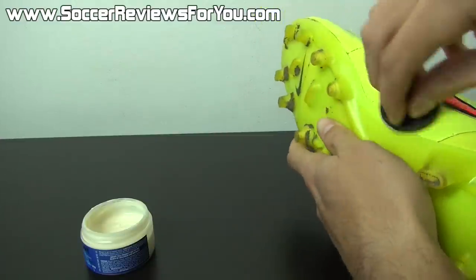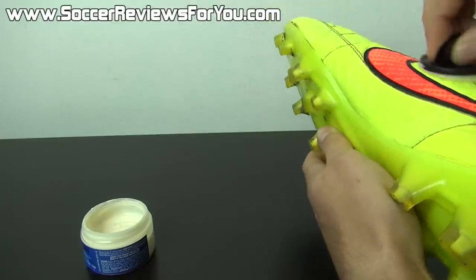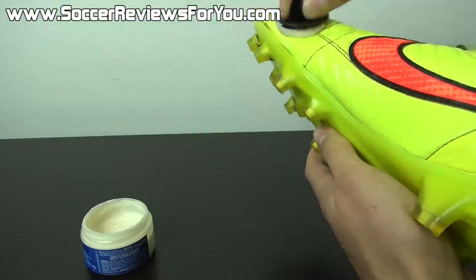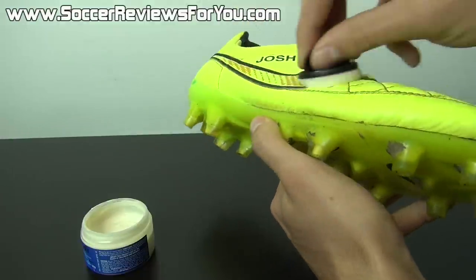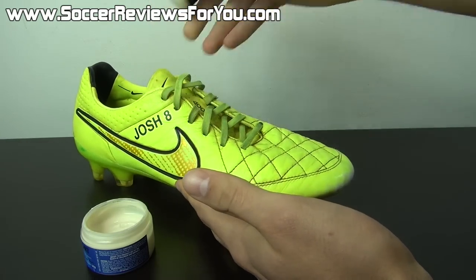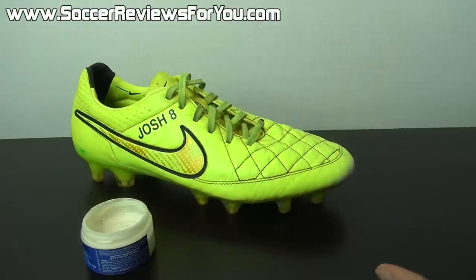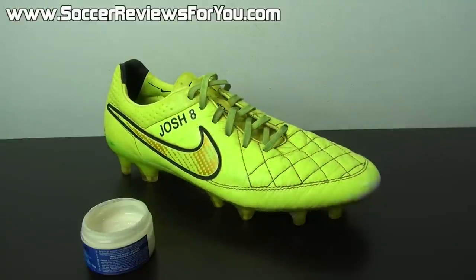It's really that simple. My best advice is not to apply too much leather cream at one time — do a little bit at a time, cover all the leather areas, and it will dry a lot more quickly with less mess. Do this about every month to a month and a half. You will definitely notice a big difference in how soft the leather becomes once it's dried. I'll let it dry and then show you a look at it after the fact.